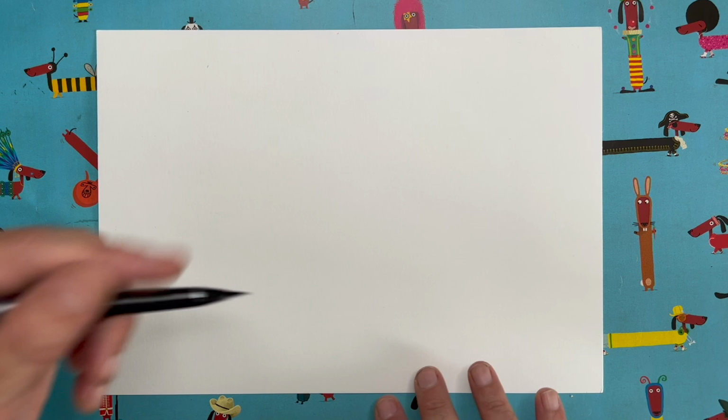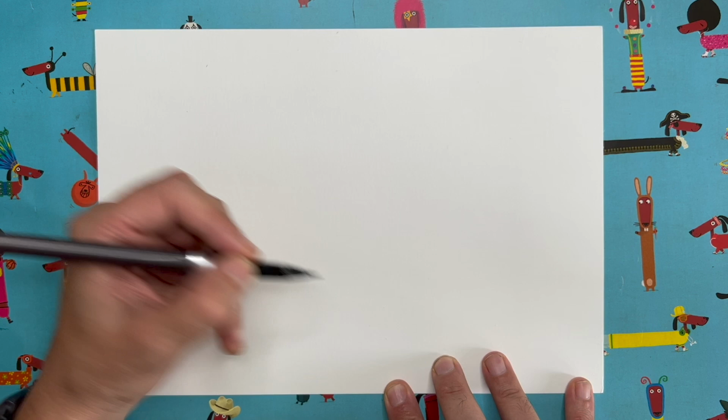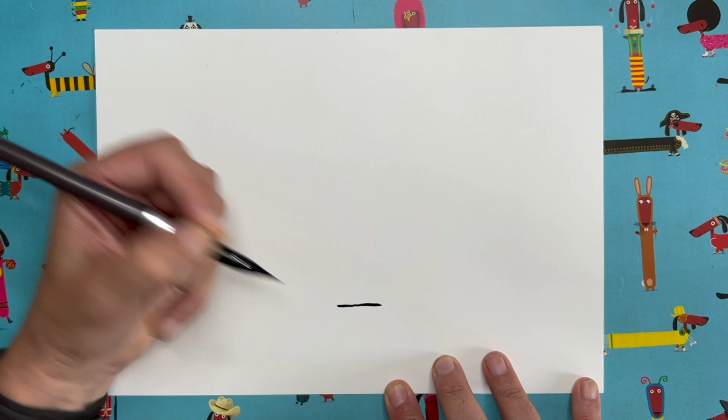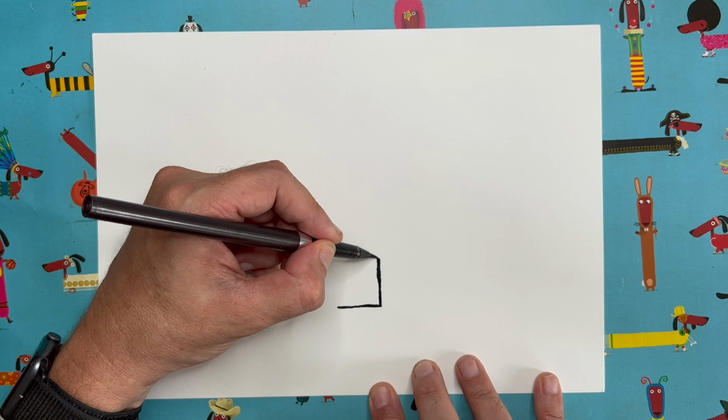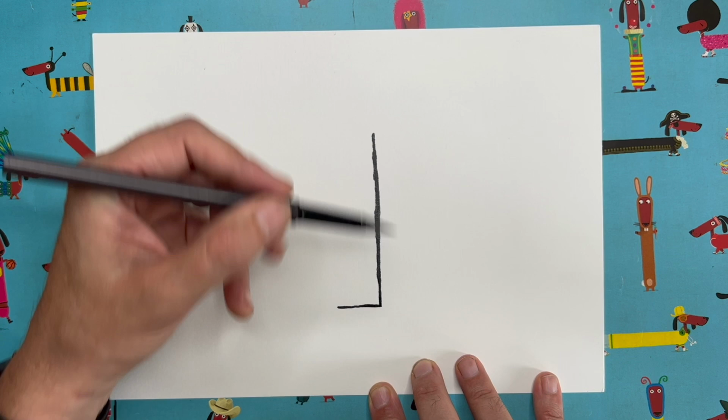About a quarter of the way up your page, I want you to do a nice horizontal line, about that wide, 2 or 3 centimeters, something like that. Pretty easy start. From the right-hand side of that line, we're going to go vertically up our page, and we're going to stop about there. So we're going to go from about a quarter of the way up to 3/4 of the way up. Okay?